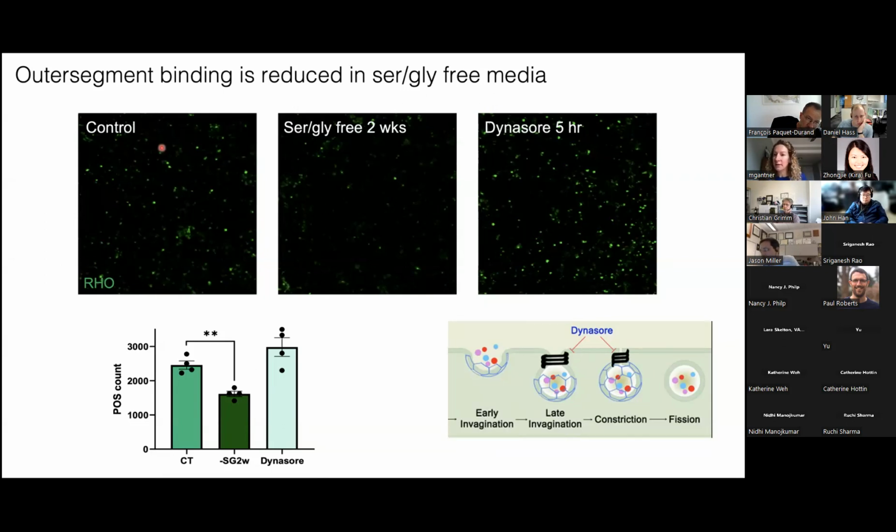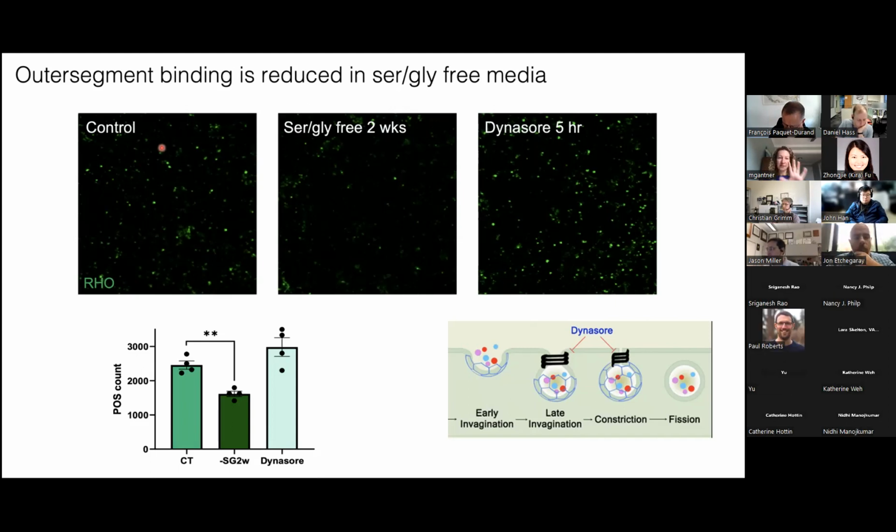Just to clarify, it's not perfect, because PFA itself can permeabilize. It theoretically sounds great, but even with just PFA and no detergent, you'll get some internal signal. The question is whether you see a significant difference with the detergent or without. If you do, then you could make more of an assessment about how much is truly cell surface versus just internalized. Yeah, you'll definitely still see some internal with just PFA fixation, it'll just be a lot less. But it'll be really nice for validation and to try to distinguish those two.